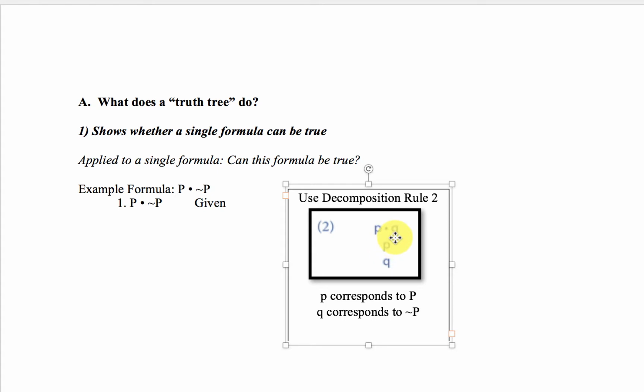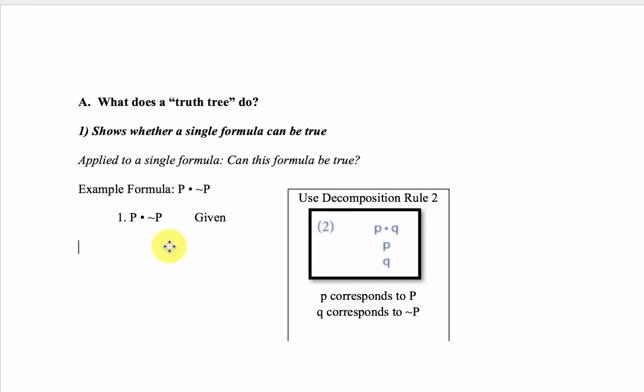The lowercase q represents whatever's to the right of the dot. In our example formula, what's to the right of the dot is not P. So that's precisely why q in the rule schema corresponds to not P. And this is telling us to copy whatever's to the right of the dot and put it right below that lowercase p formula.